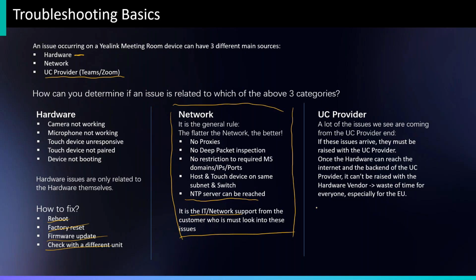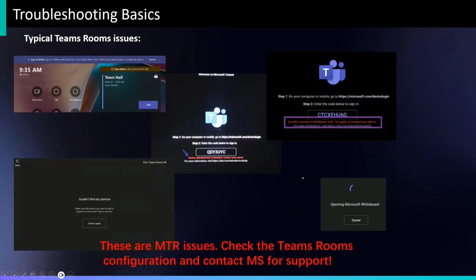UC provider. UC provider is Teams, Zoom. A lot of the issues we see are coming from the UC provider end. If these issues arise, they must be raised with the UC provider. Once the hardware can reach the internet and the backend of the UC provider, it can't be raised with the hardware vendor. It's a waste of time for everyone: you, the end user, us, and the vendor. So I show you here a couple of examples.